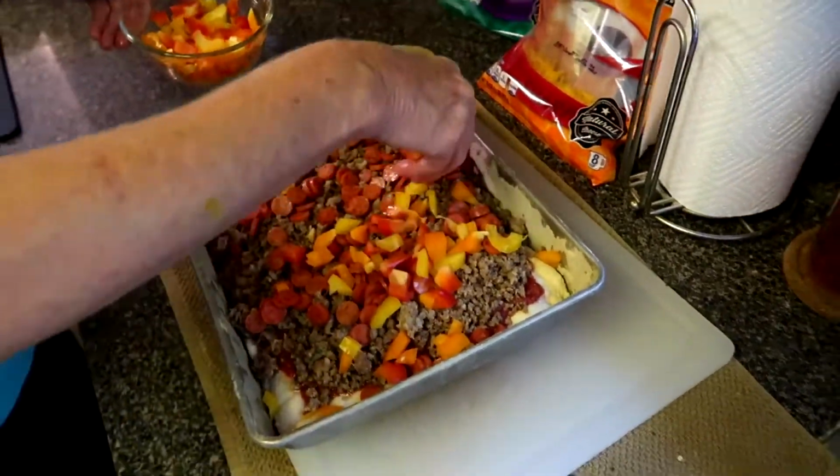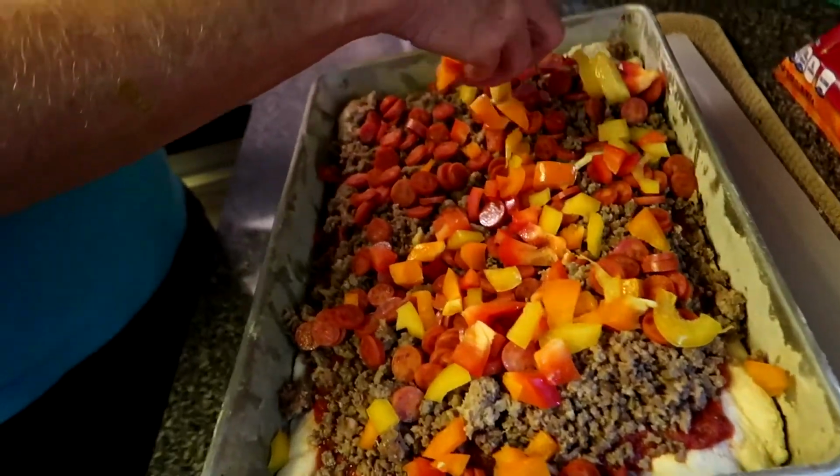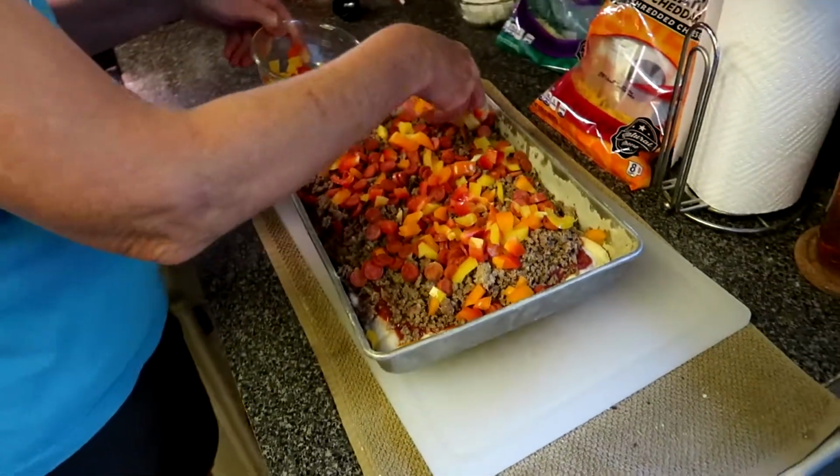Next up, we got red, yellow, and orange peppers. We're gonna put them on top of the entire pizza. Sometimes we add spinach too, right? Just as a green vegetable.